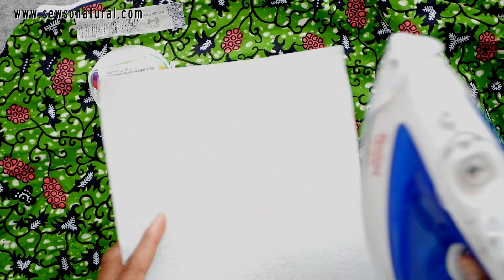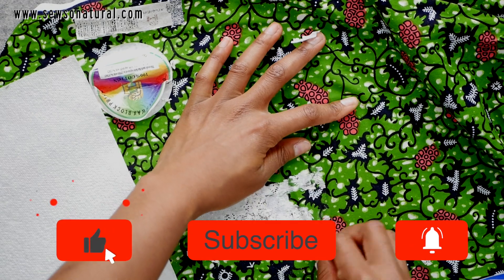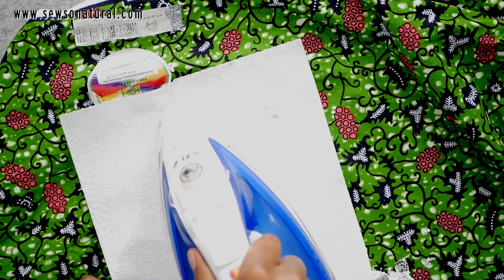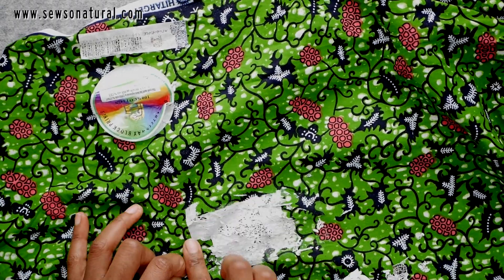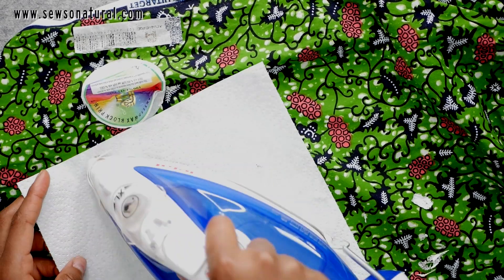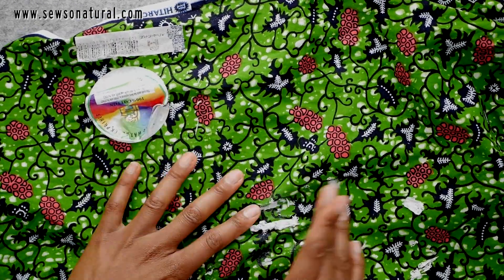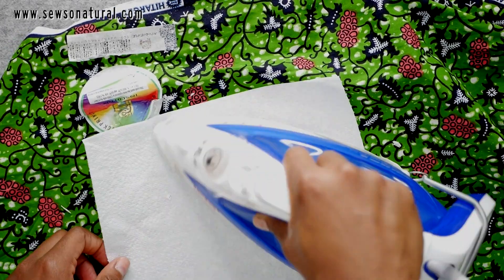Labels that have been quite damaged by the washing process require no steam, and those that have their labels a little bit more intact would require a bit more steam. So patience and steam or no steam — just play around with the steam setting on your iron and take it from there. In the end you will be able to remove those labels. All you need is patience.